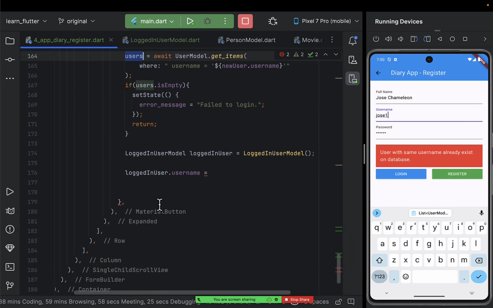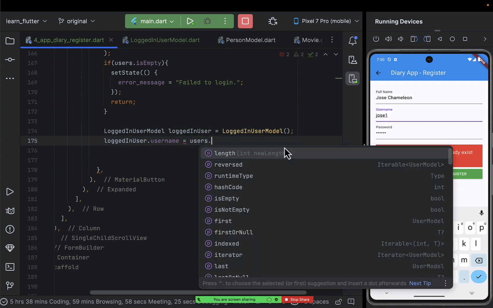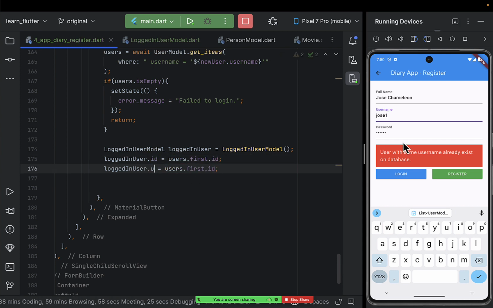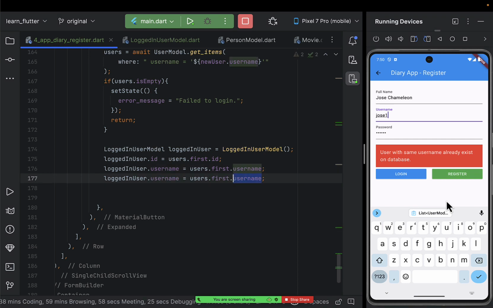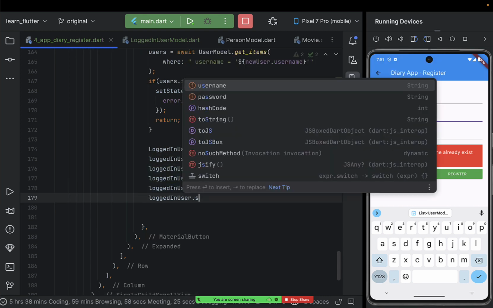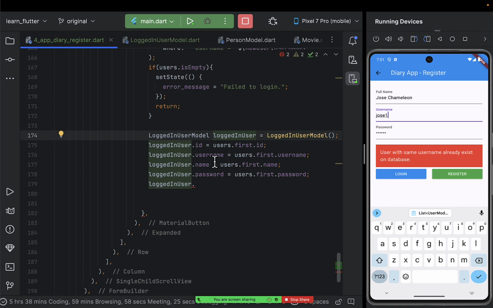If it is not empty, I'm going to create the logged in user model. You see, this is nothing but what we've done, but in a different table. I go ahead and get dot first, the one who is first on top, you know, it's a list. So dot first, and then dot ID. I copy his ID and put it here. I get his username. This is the way you can get things from online and save them to a local database. I copy his username, I copy his name, save it in name. I also copy his password. Do you need to copy the password? I don't think so, but in case you need to, copy it, and then save this logged in user. Once you save this logged in user, we'll count that user as having logged in successfully. I hope it has saved.